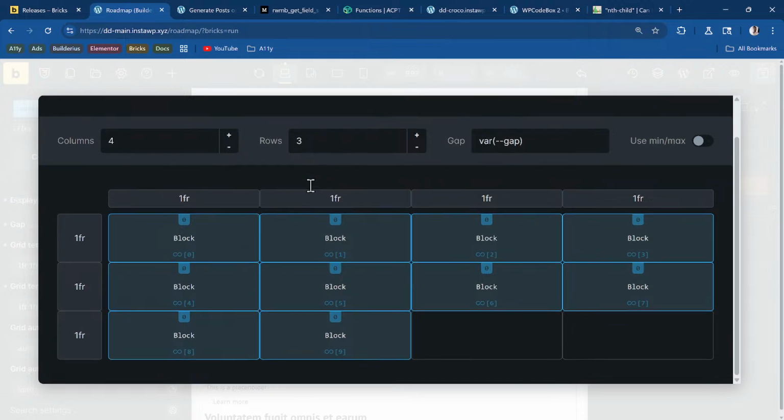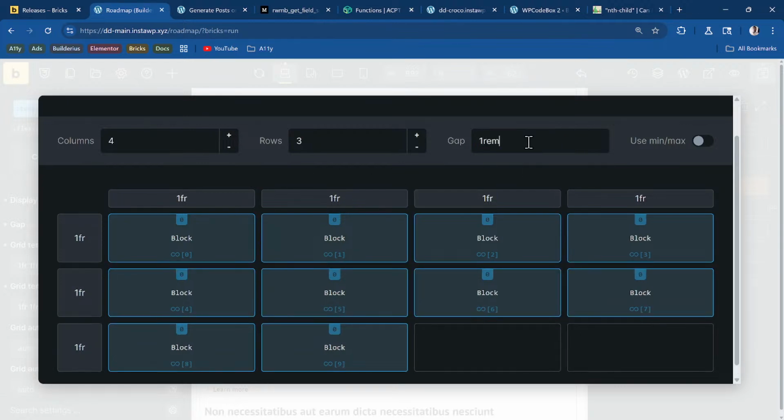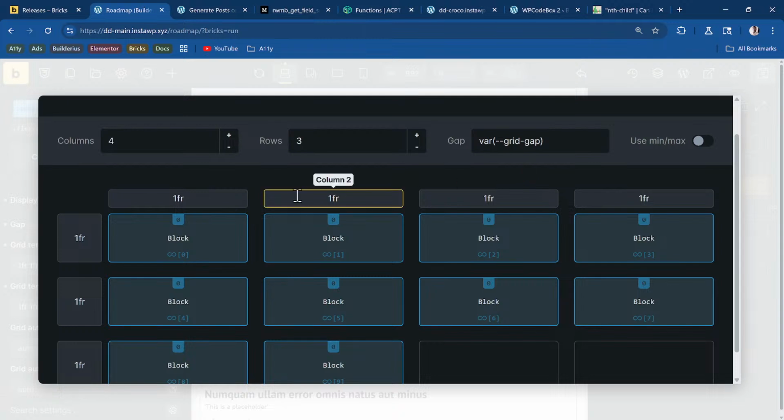And no, I guess var gap is not added on this website. So maybe grid gap. Not sure what this website uses. 1rem, just to be safe. Oh yeah, it's there.